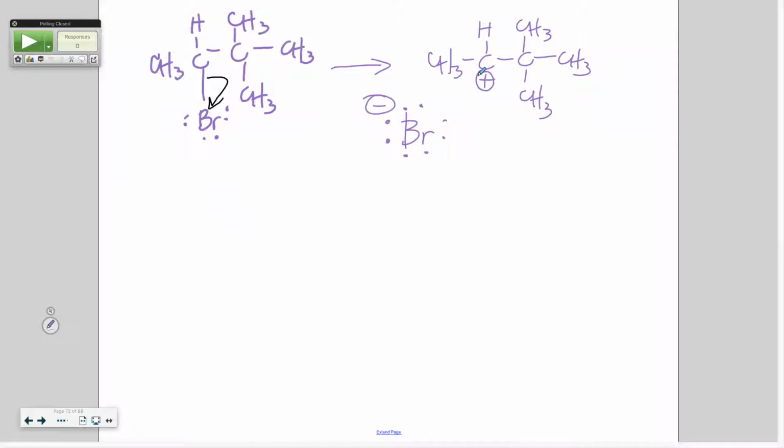What can you tell me about that carbocation? It's secondary. Okay, so we have a secondary carbocation. Is that the most stable carbocation there is? What's the most stable? Tertiary. So what will happen is one of these methyls over here is going to move over here. Because what do you get after you do that? When it moves, it takes its electrons with it.